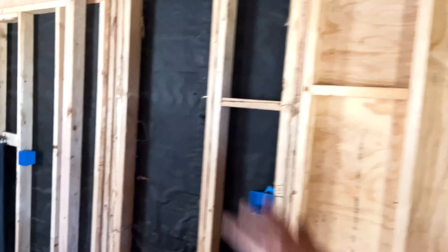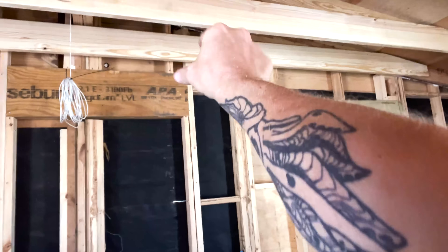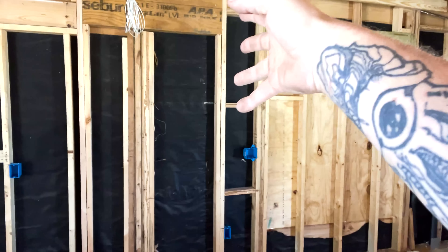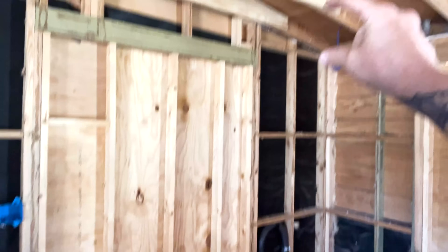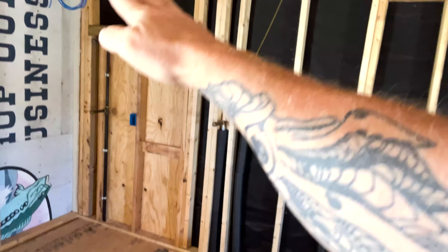They're going to cut in a doorway. When you're looking at this, that's a header up there, so this is actually a doorway framed in. If I wouldn't have taken the time to look at that, I might not have known. To me it looks like a window, but I've already talked to the builder — there's a header up there and there used to be a door. Some of the framing just looks weird. They're trying to save the shell — the bones of the outside of the building — and just worry about reframing inside. Honestly, I kind of think they should have just gutted the whole thing and knocked it down and started over.